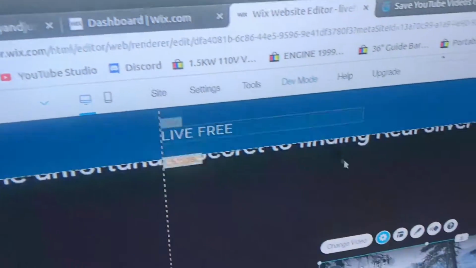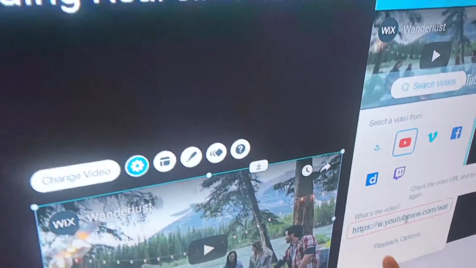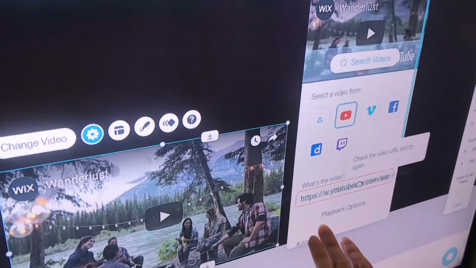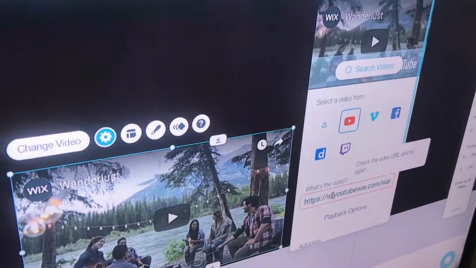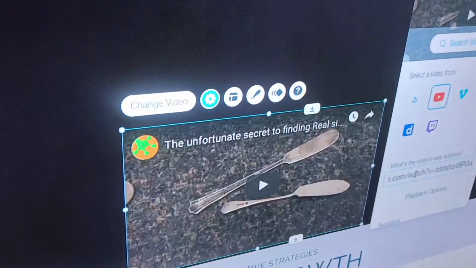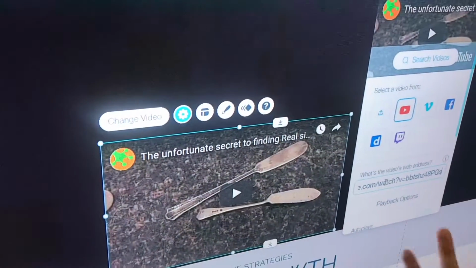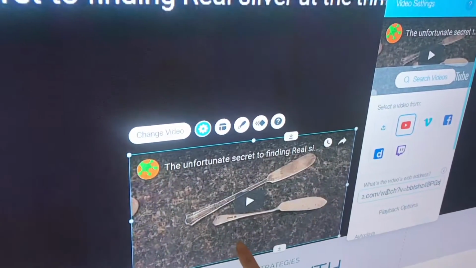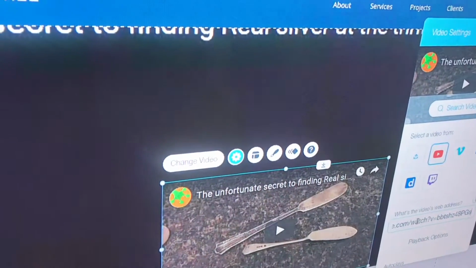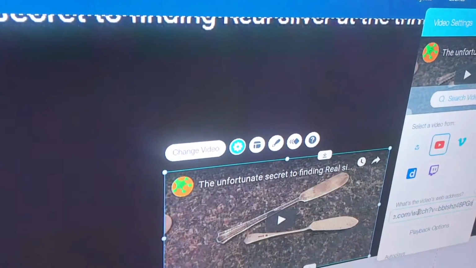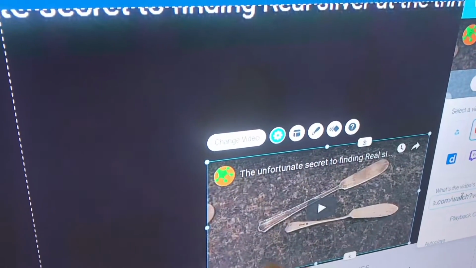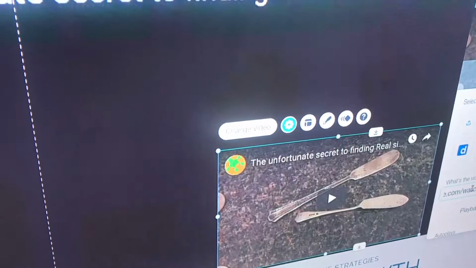We come back over to the Wix editor, and even though you're not able to select or highlight this, just go ahead and do Control V for paste, and it pasted it in there even though it looked like it wasn't responding to my cursor. Here's the video we wanted to put on, and the thumbnail that it shows is something it picked on its own, and instead of this black screen we have a nice thumbnail.